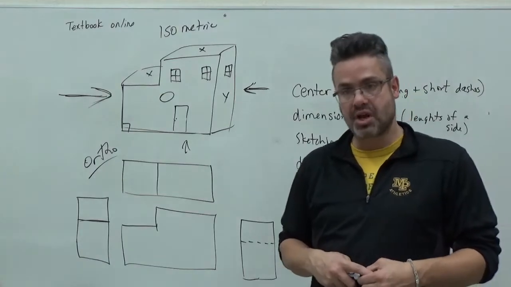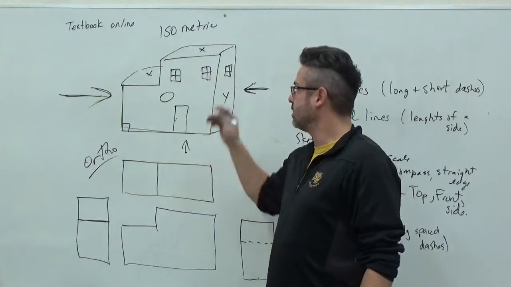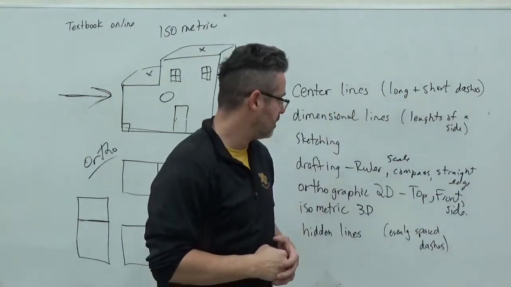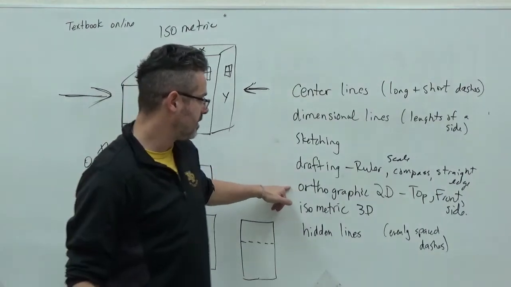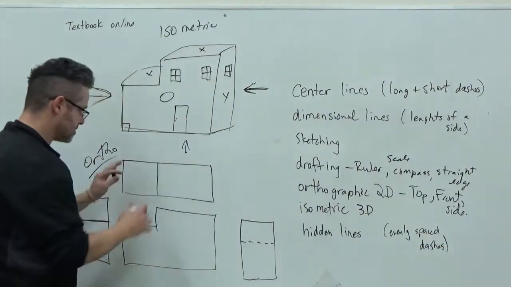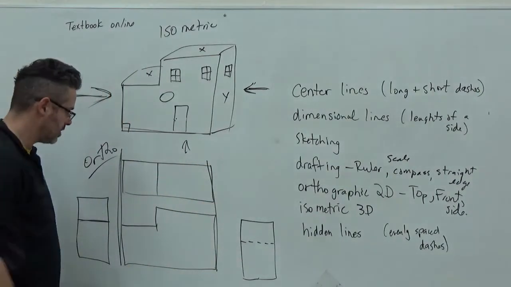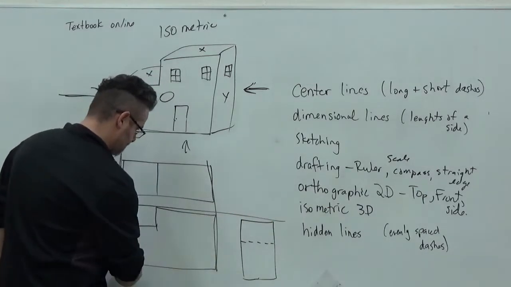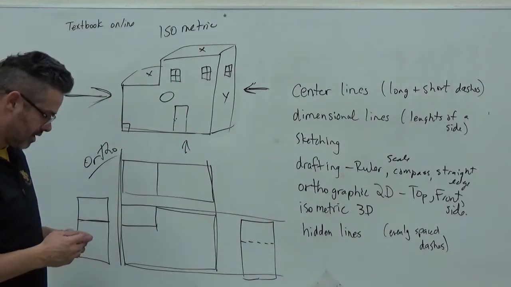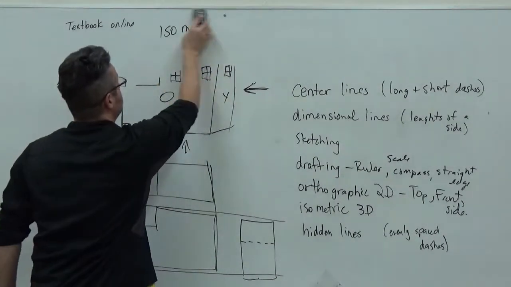Now, certain shapes are going to look much different from the back side as the front, or from the left as the right, but for the purpose of what we're learning and what we're doing, orthographic, 2D, top, front, side. And you'll notice how I laid these out. How this and this always line up with each other. This and this always line up with each other. It's really important. It's not good to do it like this.